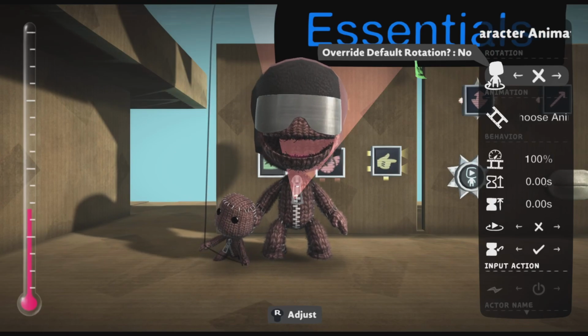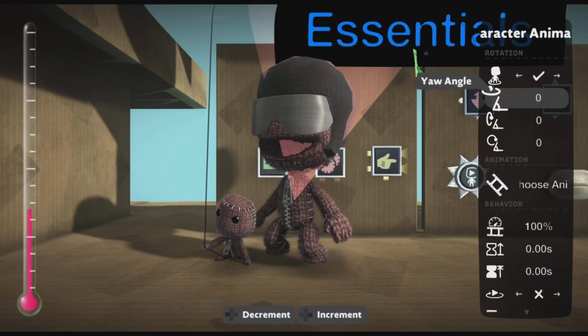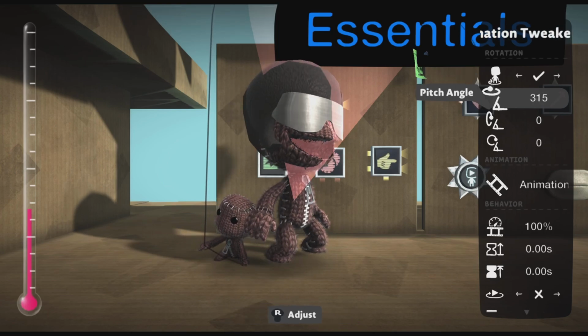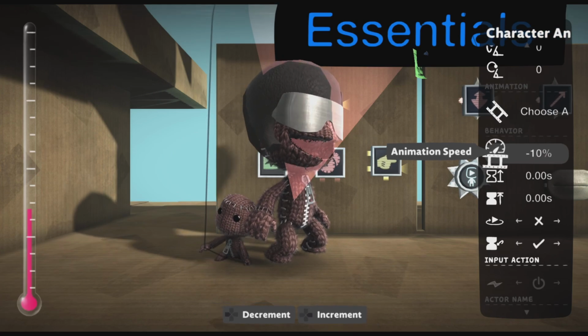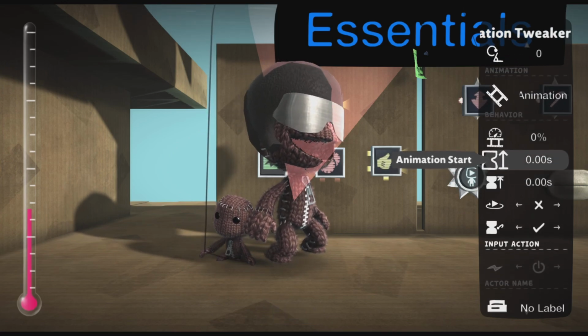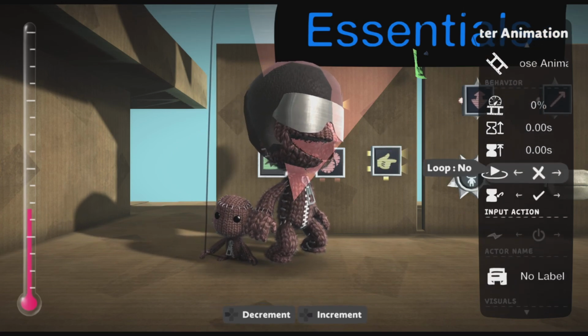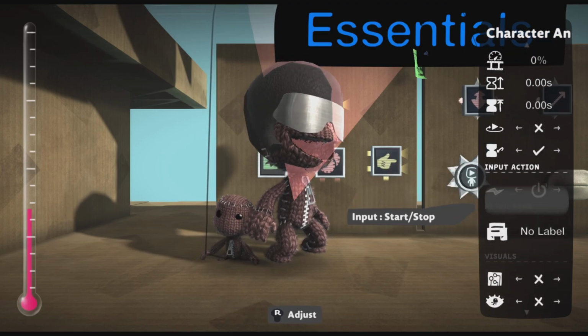Once you click to view the animation, you can rotate it to where you want it to face, which direction it looks at, the type of animation, which I'll show in a second, how fast the animation acts, whether you want it to go in reverse or play forward, how long you want it to continue the animation, and whether you want it to loop or reset if it's inactive.